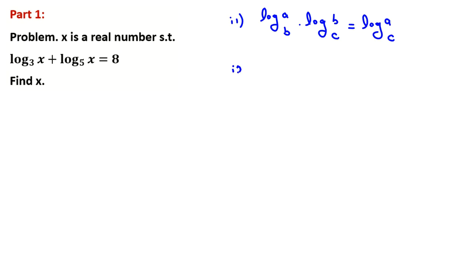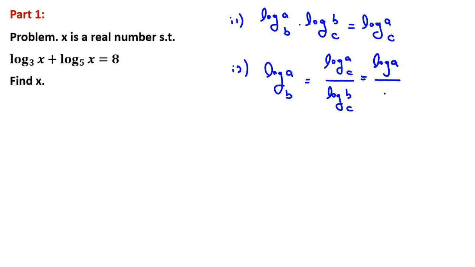And as a result, we can say log a to the base b equals log a to the base c over log b to the base c. Or usually we write it like this, log a over log b with equal bases. This c can be any number. And if you multiply, b will be cancelled. If you cross multiply, it will be log a to the base c by the first idea.